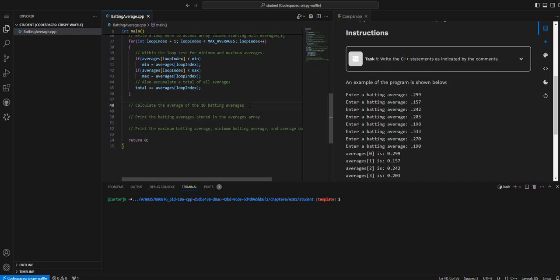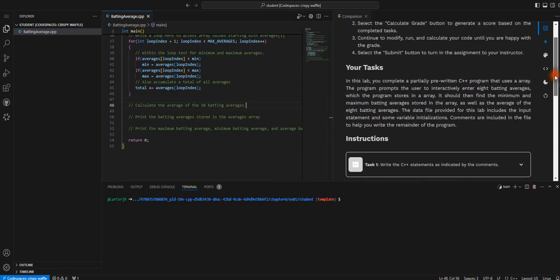Why is it 10? I thought it was 8. Enter 8 batting averages. Okay, there we go. So let's change that to 8. Doesn't matter, it's a comment, but we keep it at 8.